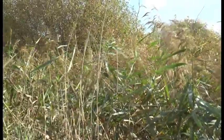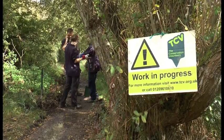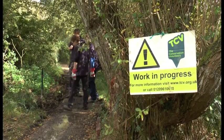And when people have actually walked along, they're really happy with the changes we've made, and there's been a lot of good things said, which is always nice. It's nice to hear that straight away. It's quite a quick turnaround from doing it and getting the positive feedback. Nicole Ris, for Solent.